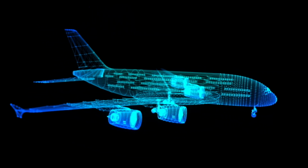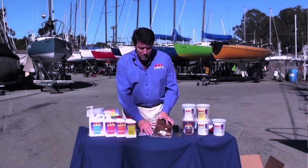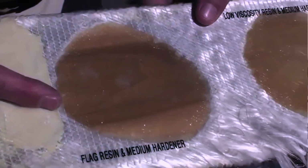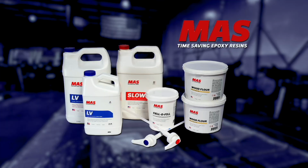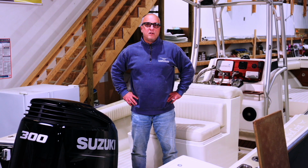I was lucky to meet early on two gentlemen who were innovators in the vacuum infusion process and in the manufacturing of epoxy resin that, with a simple change in hardener, can be used as an infusion resin. The name of that product was MAS Epoxies. One of those guys was Tony DeMilla. The other one was J.B. Carell, who's a good friend of mine still to this day.